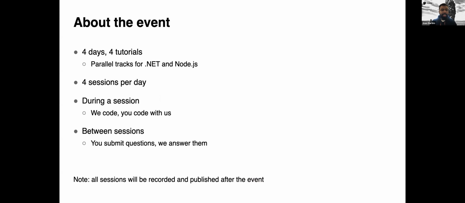Each day will be divided into 4 sessions, separated by short breaks. During a session, we'll go through the steps to build our samples, and you can follow along. Between the sessions, we'll have short breaks for you to post your questions. For that, you can use the Q&A. Please use the Q&A, so it's easy for everyone to share ideas and to see the answered questions in a good way. And in the breaks, we'll have time to grab your snacks and drink some water, in my case.